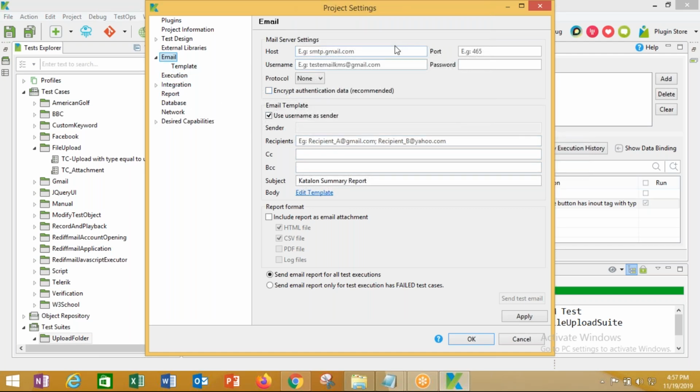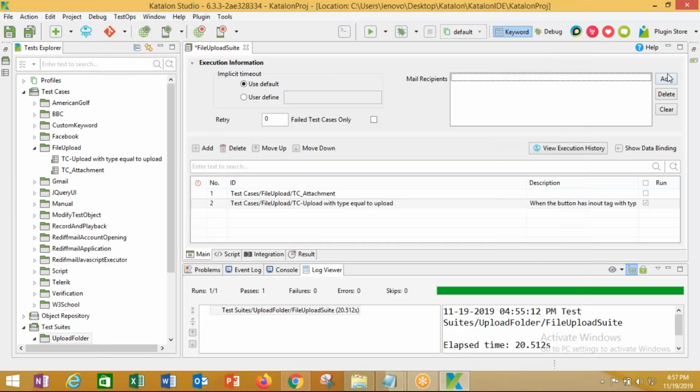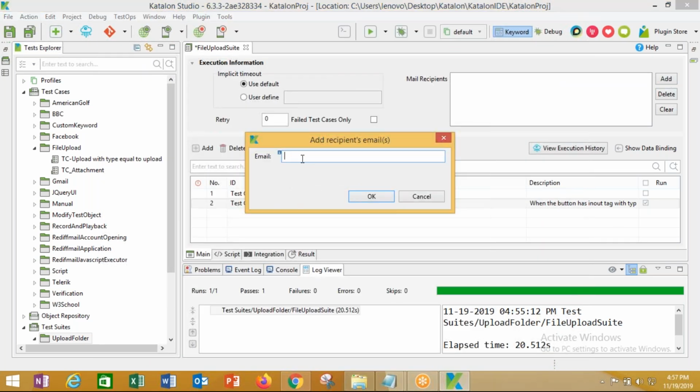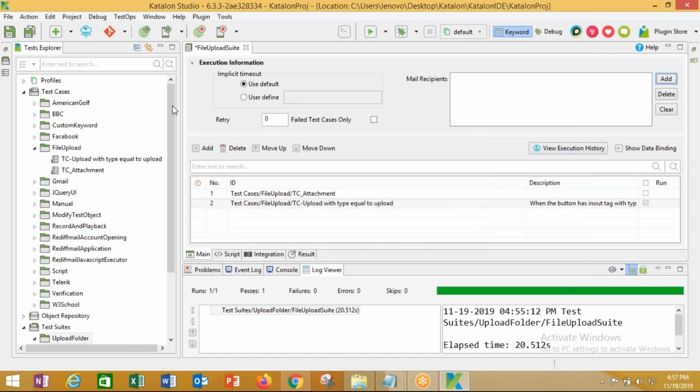SMTP server has to be given, port number of SMTP, username, password, protocol if you are using SSL or TLS. This will be done by admin guys. And you define the recipient, CC and BCC. Once you do that, then you can add the recipient out here. On failure, the email will be sent to that particular person. You can do that, and you can retry on failure.